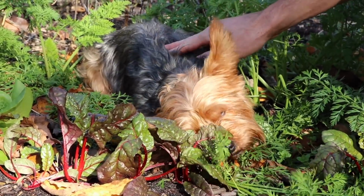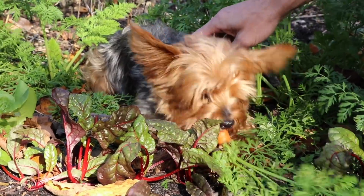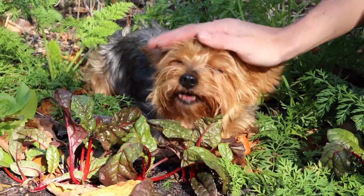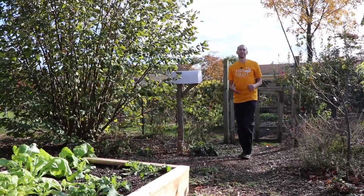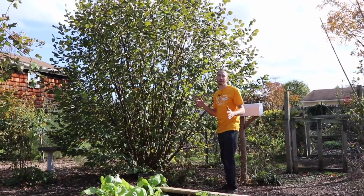We'll move over to the new food forest, show you some more of the winter hardy stuff that we have growing, and then just a quick little overview of what the fruit trees look like and all that kind of stuff. Just jumped into the older food forest now. That's probably obvious though, just by the size of this hazelnut tree. It blows me away every time I'm in here.